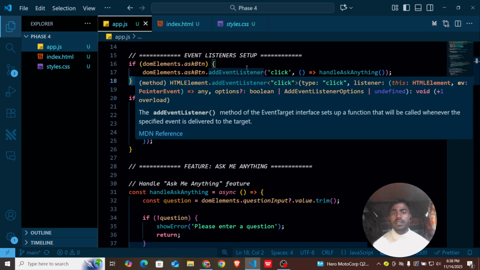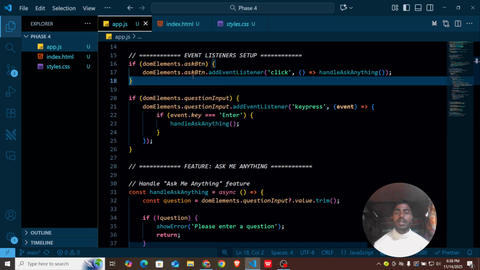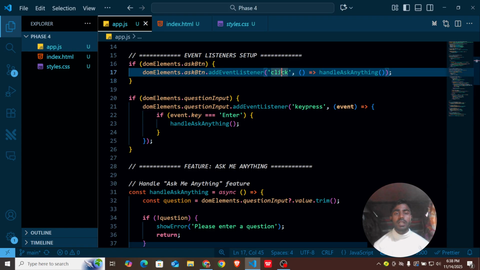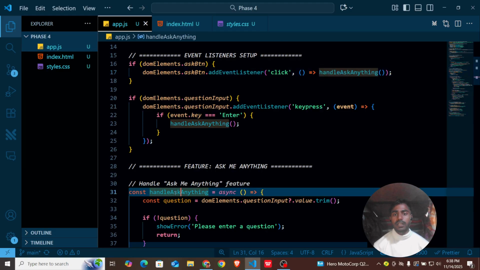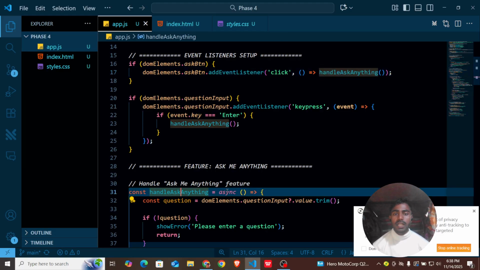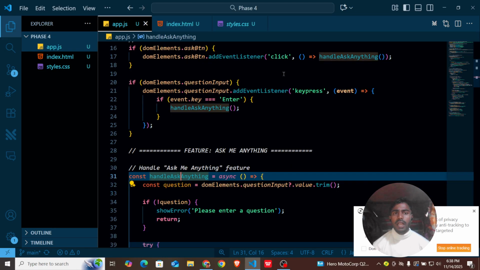Basically, it will listen for an event which will occur on ask btn, like click. When we click on the ask btn, this arrow function will be executed, handle ask anything. This is also a function that we have passed here, and this function is created here as const handle ask anything. So when we click on the ask btn, this function will execute.